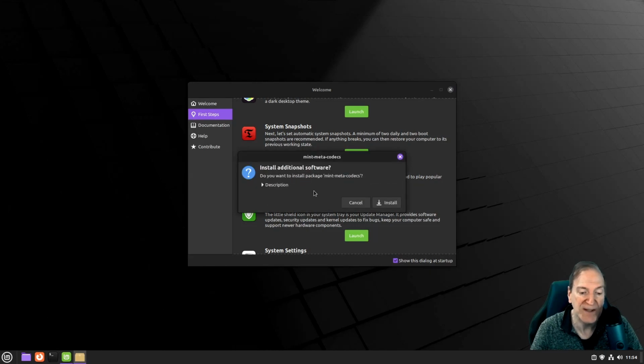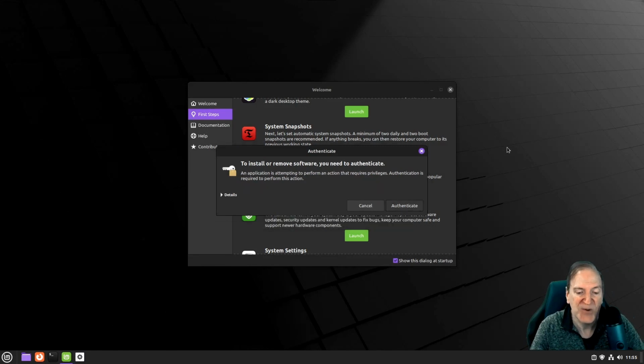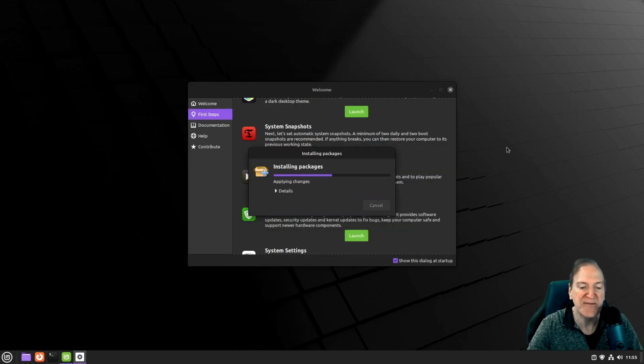Then you got your media codecs, and I would recommend this for any user that starts off, is to load in the additional codecs, because this will allow you to play videos and listen to music files of different formats without any kind of problems. So getting the codecs, to me, is one of the important things you want to do, especially on any Debian/Ubuntu based distro that may not have them by default. So I'll just authenticate here real quick, and that should download them in a flash, and that takes care of all the codecs.